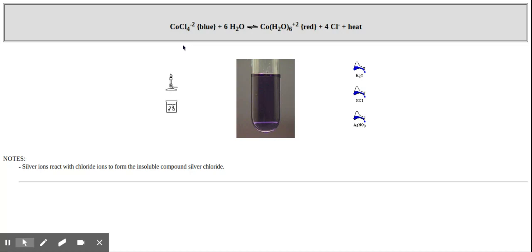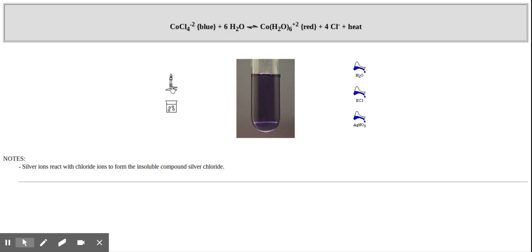So based on your knowledge of equilibrium, which you just went over, then you would say, okay, if I add heat, do I think it's going to turn blue or red? So if you add heat, do you think it's going to shift to the reactants or shift to the products? If you think it's going to shift to the reactants, then you write blue. If you think it's going to shift to the products, then you write red. Okay, and then after you make that prediction, you click on the heat thing.